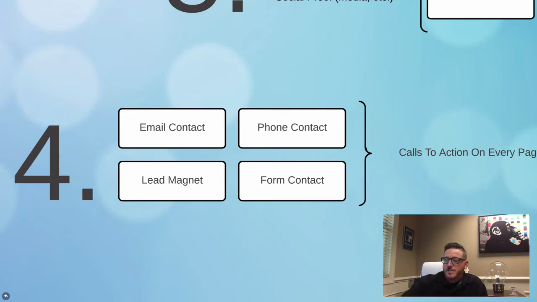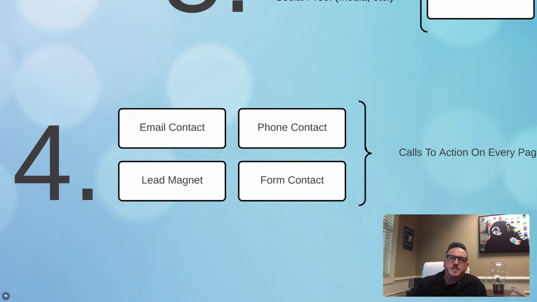Lead magnets, that's, for example, this document that you're looking at right now is downloadable. You can just click the button to download it. And that's a lead magnet for us. If you download that, then we get a lead, so to speak, and you are now on our list and we can follow up with you. If you do it right, if you follow up right, it doesn't offend people. If you're aggressive with your follow-up and you don't offer value in the follow-up, then they're not going to want to continue to get your messages probably, and they're going to unsubscribe.